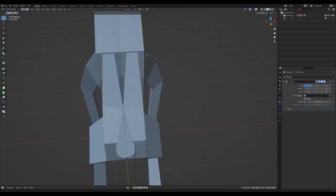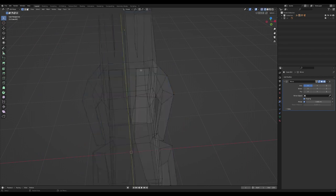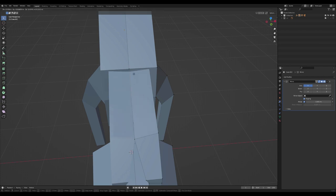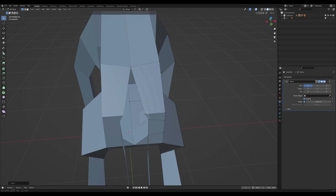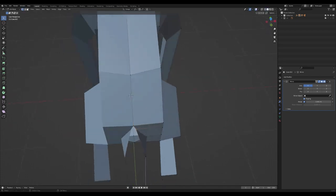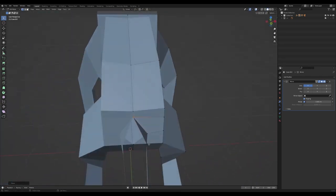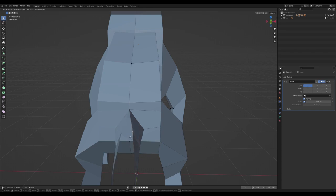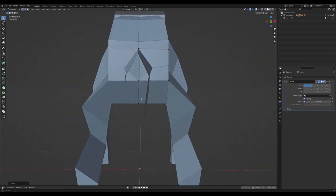Now I can't select the inside one. I need to go to wireframe mode, press Z. So I can select this vert and go back to solid mode and merge this one over here. Let's do this for the side again. Merge them. And for our tail, like that. Just gonna merge them together.